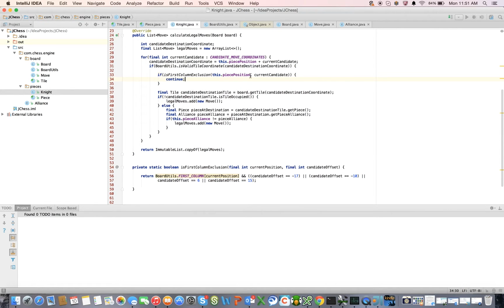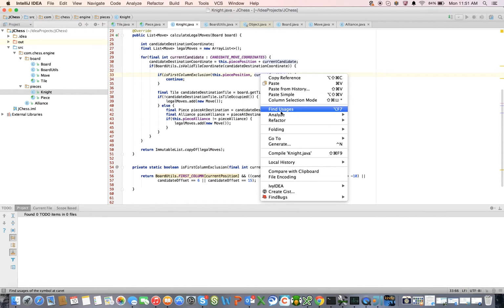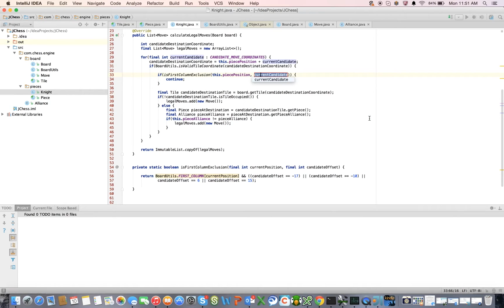And why don't I rename currentCandidate to currentCandidateOffset. So that's where the rule broke down, and now I have that exclusion set up.